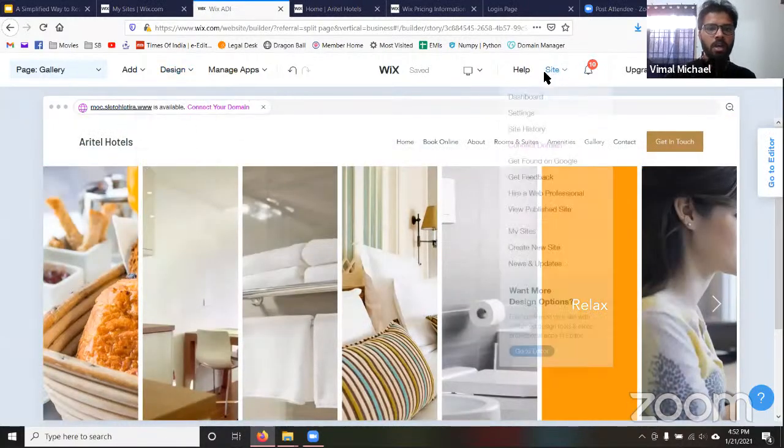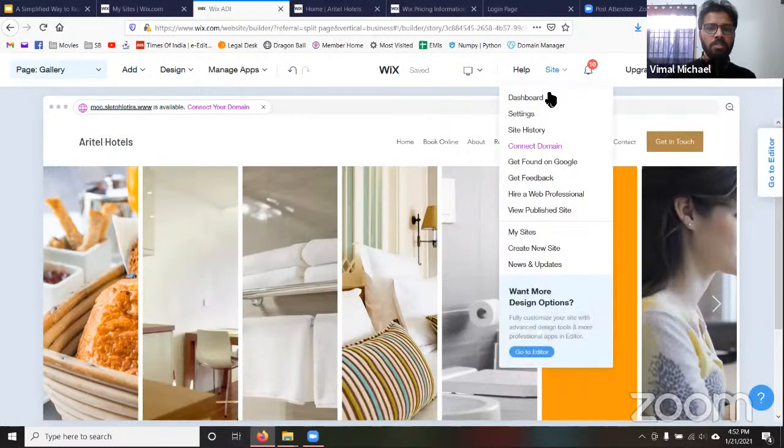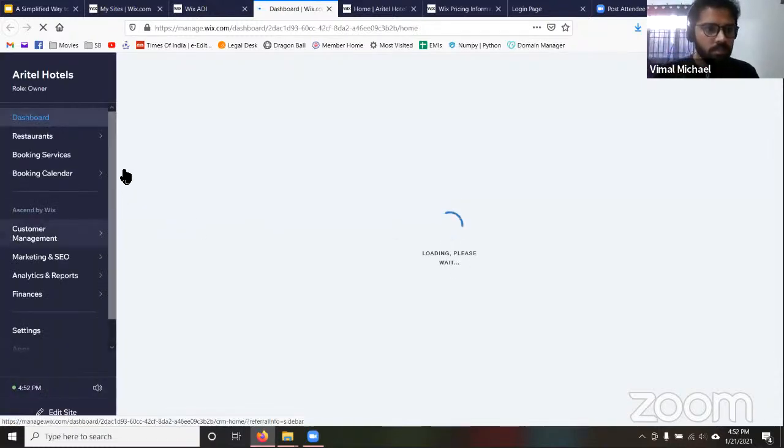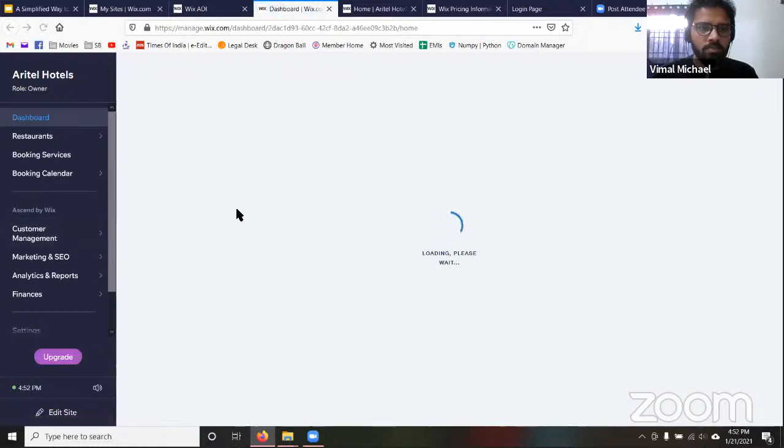Now I need to see what's happening because I had one more site. Correct. So Wix has its own dashboard where I can see which site I can edit, whichever site I want. I can have multiple sites connected to multiple domains.